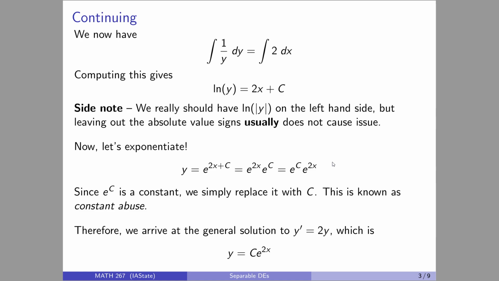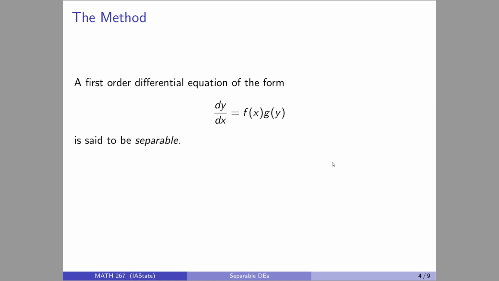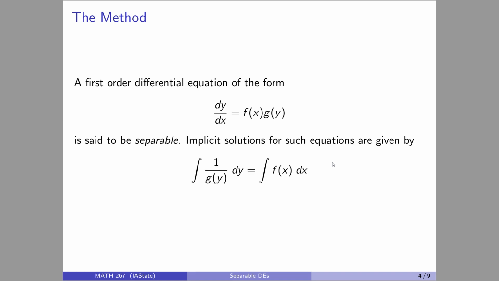All right, nice. So let's formalize this. So we had an explicit example of it. Was there anything special about the right-hand side being 2y? Not particularly. In fact, if you have any first-order differential equation where we've got the derivative dy dx on the left-hand side, and on the right-hand side we've got f of x times g of y, so we can separate my variables by multiplication, then I can always form an implicit solution by solving the following integrals and setting them equal to each other. All right, beautiful.